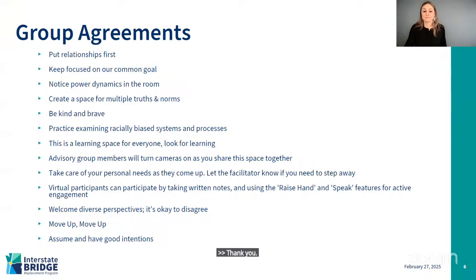Just a reminder of our group agreements. It's for us to continue to put relationships first, to keep focus on our common goal, for us always to notice the power dynamics in the room, for us to create a space for multiple truths and norms. Be kind and be brave. Practice examining racially biased systems and processes. This is a learning space for everyone, and we always tend to look for learning.